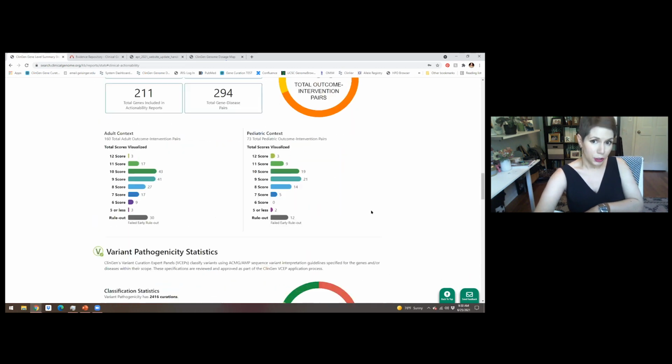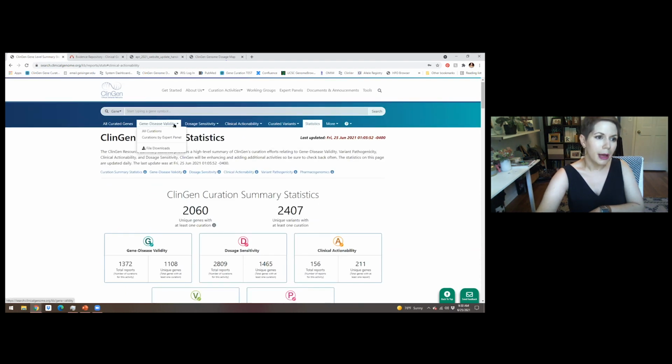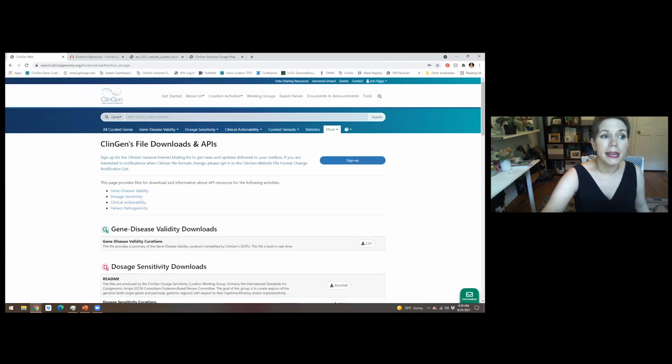Another interesting item that I'll draw your attention to. So you notice as we mouse across each of these activities, at the very bottom is an indication for file download. So if I go ahead and click on that, this brings me to a general landing page where we have a number of different files that we think might be of use to you that you are free to download at any time.